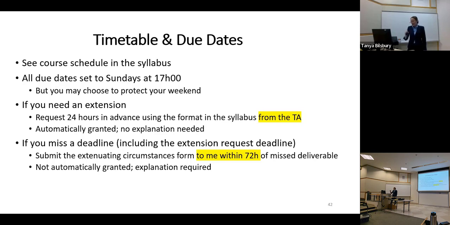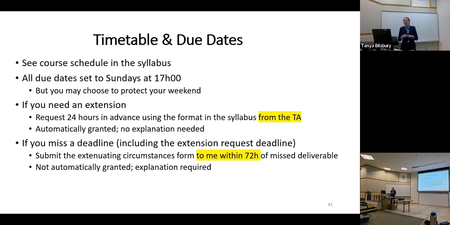And the reason why I moved it forward was because some people just didn't like the 5 p.m. thing. I based it on a sort of public service model, where it used to be Fridays at 5 p.m. Like you're done work and you go home and take the weekend off. But I didn't realize that a lot of students have shift work, right? And work Fridays because there's no class at SMU on Fridays. So that's why I changed it. So now it's not Fridays at 5 p.m. It's Sundays at 11:59 p.m. But that doesn't mean you have to take your work home on the weekend, right? You can choose to get it all done by Thursday evening if you want to.